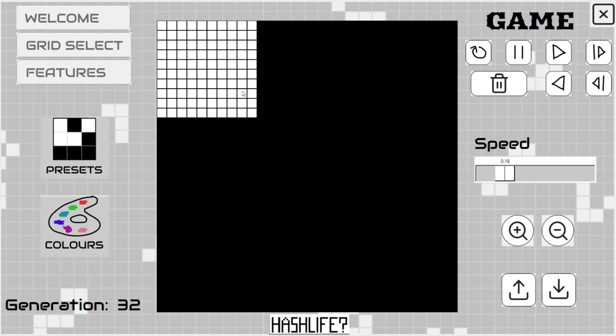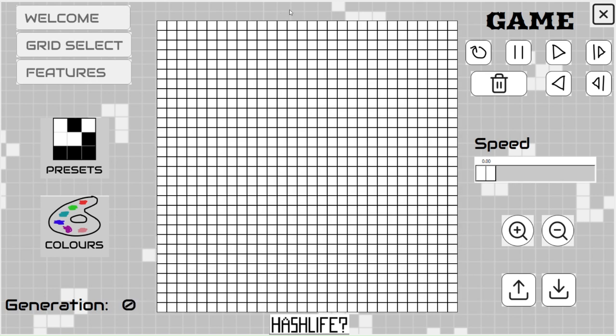So the user can change the dimensions of their grid whenever they want via this grid select button. This test covers the objectives 6, 6.1, 7, 7.1, 8, 10, 20, 20.1, and 20.2.